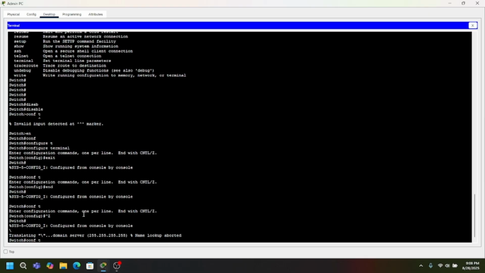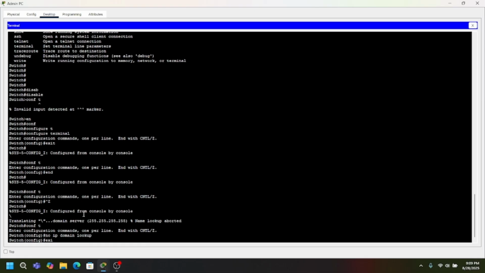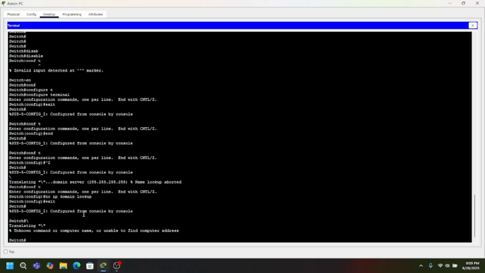In order for your device to not attempt to look for domain names, which will take a long time, type in no ip domain-lookup. And if I do it again, it won't do it.